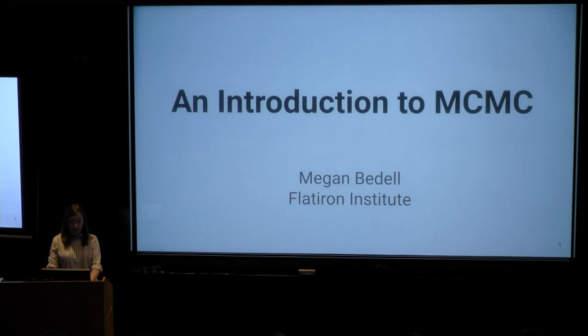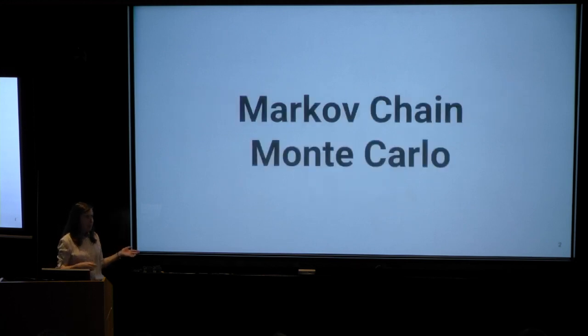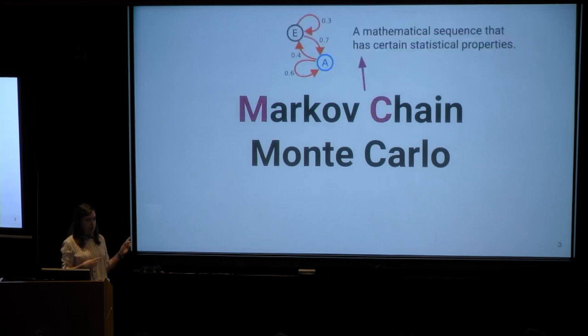So to start off with, MCMC stands for Markov Chain Monte Carlo. There are two components to this, Markov chains. We'll be talking about Markov chains first, what they are and what kinds of special statistical properties a Markov chain has. In essence, a Markov chain is a sequence of stochastically generated numbers that follow certain rules. And we'll get into that a little bit more later.